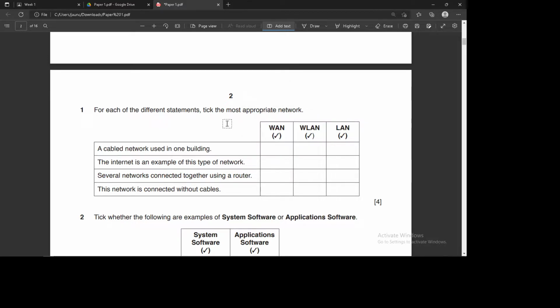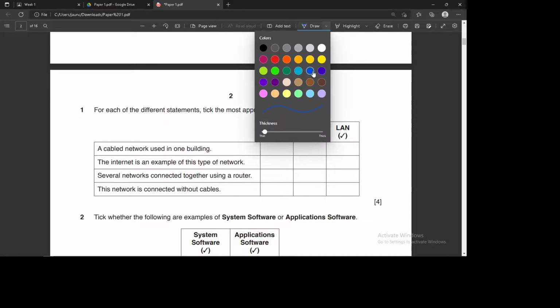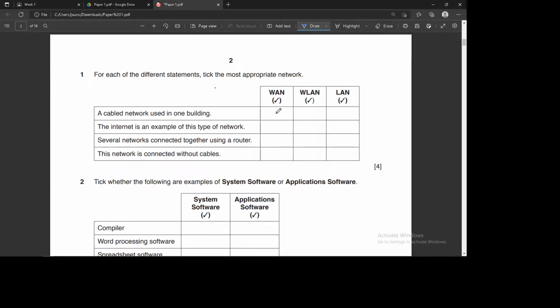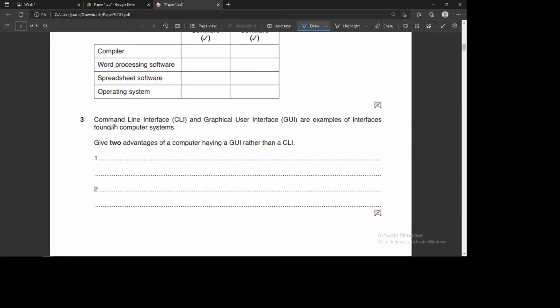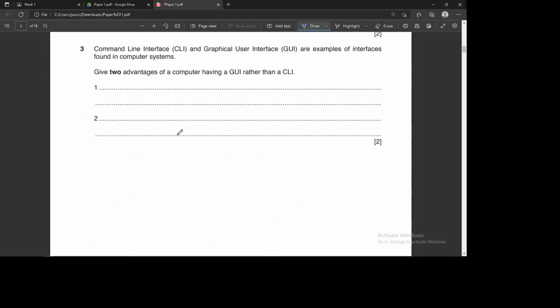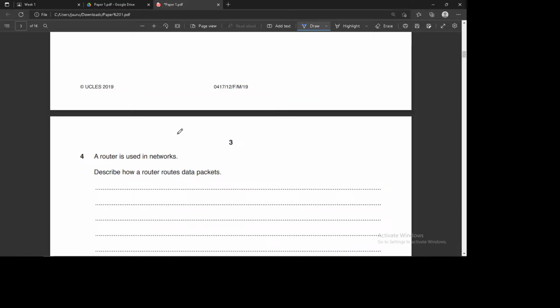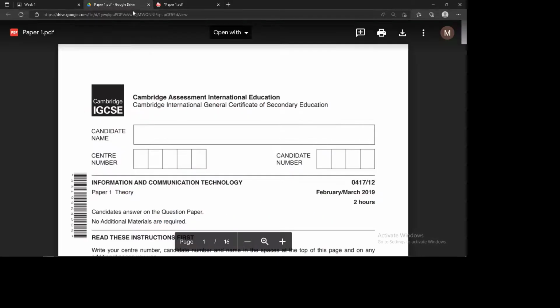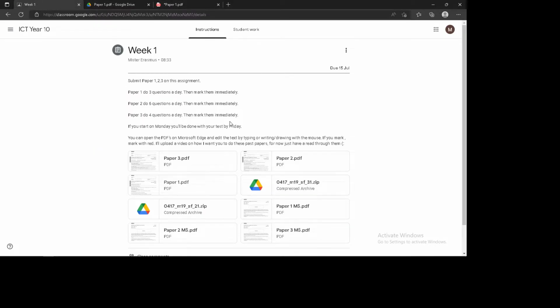So let's say I am going to do question one. So I'm going to draw. I'm going to choose blue as my color because everything else is already black there. And let's say I choose one like this. Okay, so I did that. Now I am done with question one. So I only have to do 3 questions on Monday and the next 3 on Tuesday. So you're just going to do bit by bit every single day. So for each different statement, okay, we did that. Now we need to go mark them immediately.